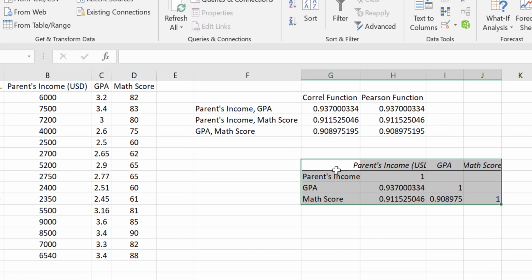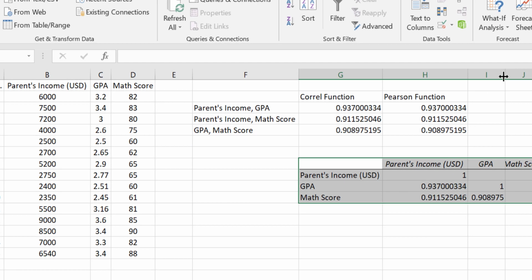Great, congratulations. Now we have the correlation matrix between these three variables that is provided by Microsoft Excel. And imagine you have 10 variables, you will have about 10 rows and 10 columns here in a matrix display, and it will be easier for us to interpret and see the correlation between the variables.